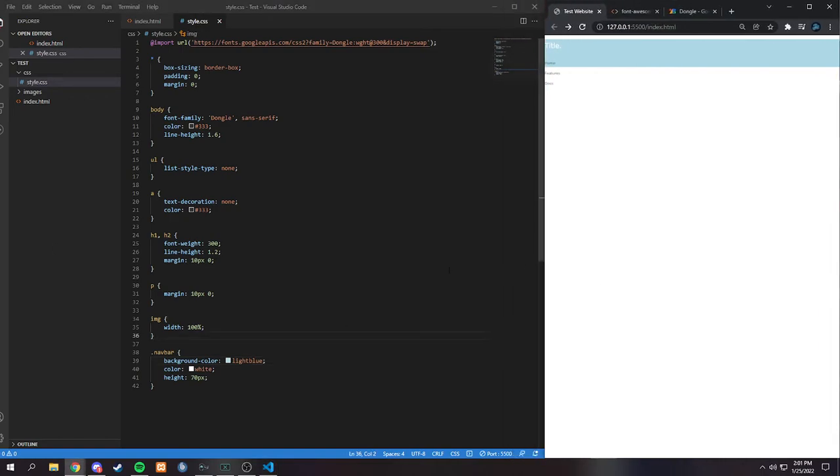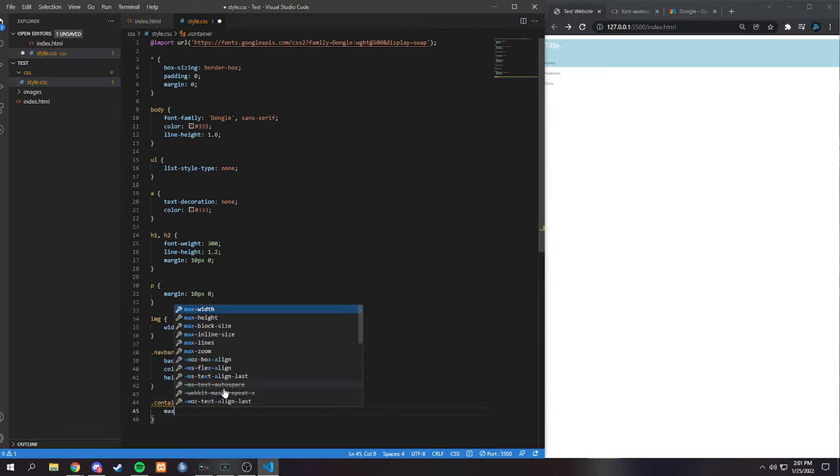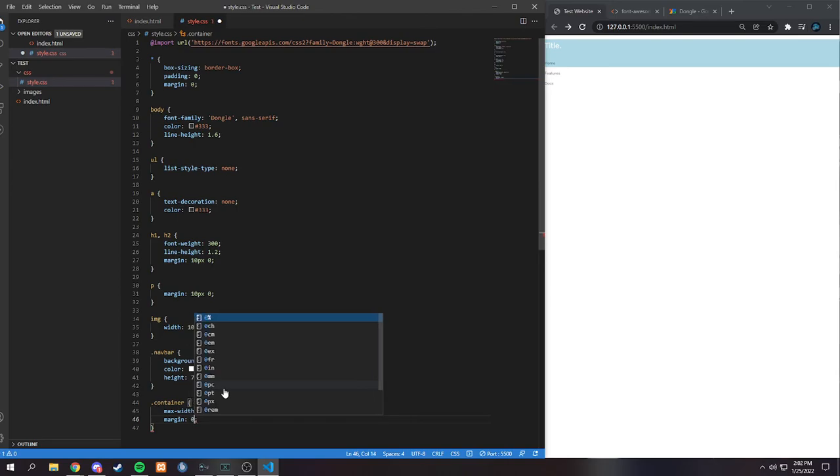So back over here, we are going to just change that real quick. And let's see what we can do. So now let's worry about the .container, which we could have a max width of 1100 pixels and a margin of 0 auto.